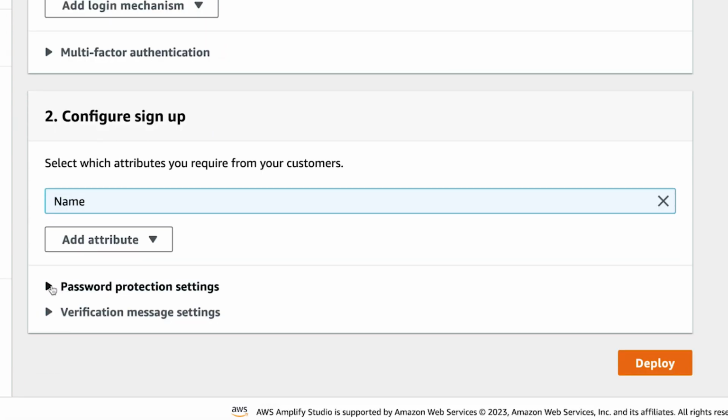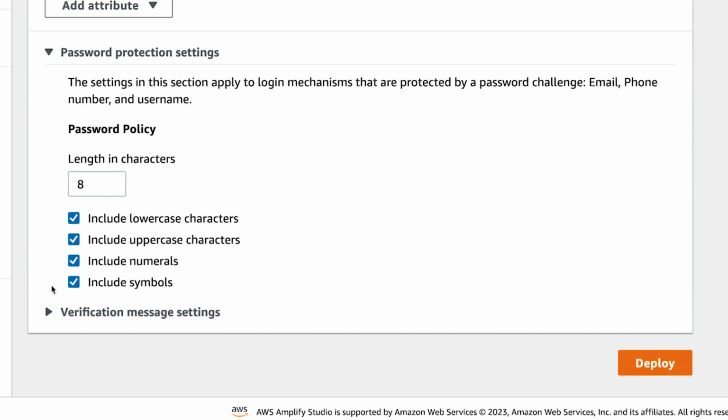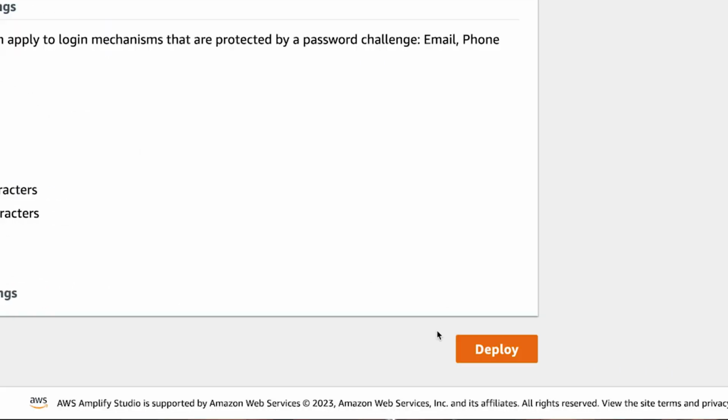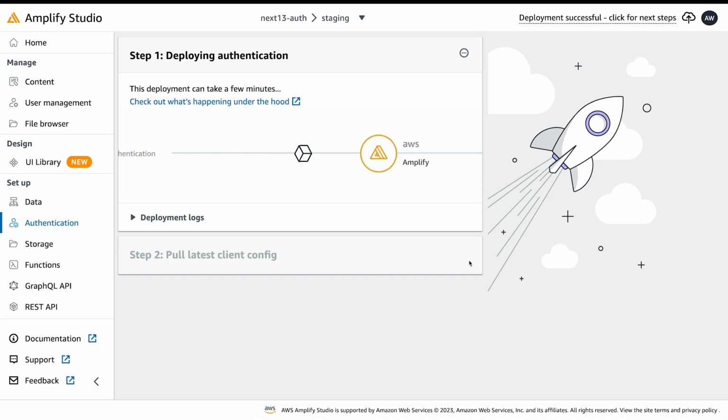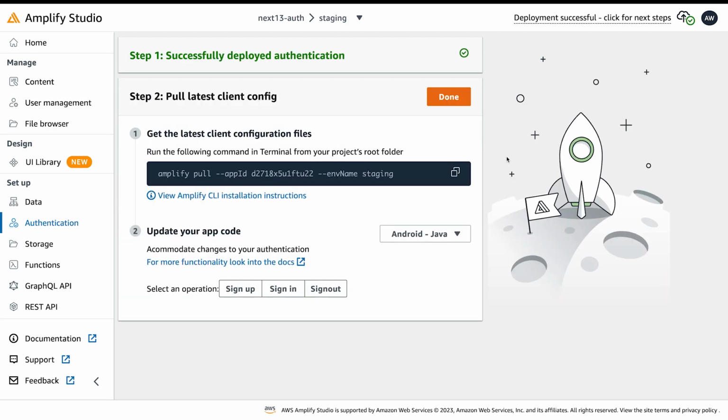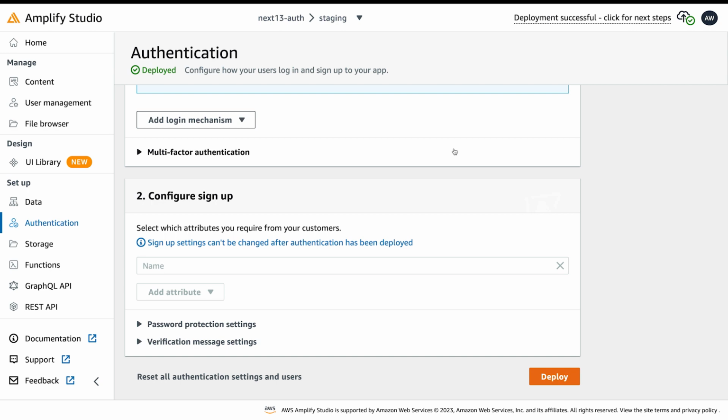You can optionally make the password weak for testing, but don't forget to make it strong before moving to production. Now go ahead and click the deploy button, then confirm deployment to deploy the auth service. You have to give Amplify a few minutes to create and deploy an AWS authenticator service. Now click done once the deployment finishes.